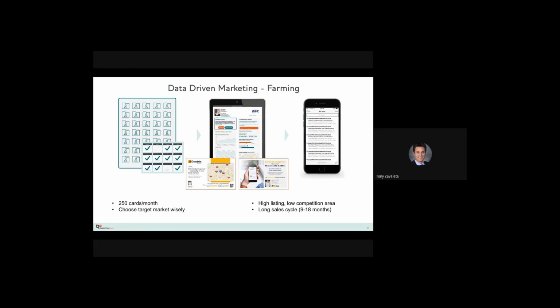Okay, fantastic. Someone's asking about something that has come up before: the ability to send out two Automail campaigns a month. Why do we do once a month? Why can't the agent send out twice a month?